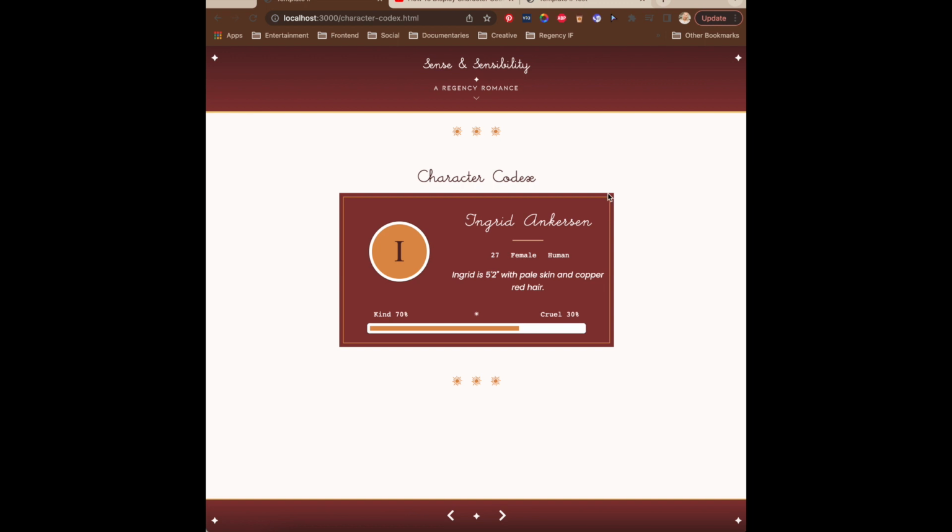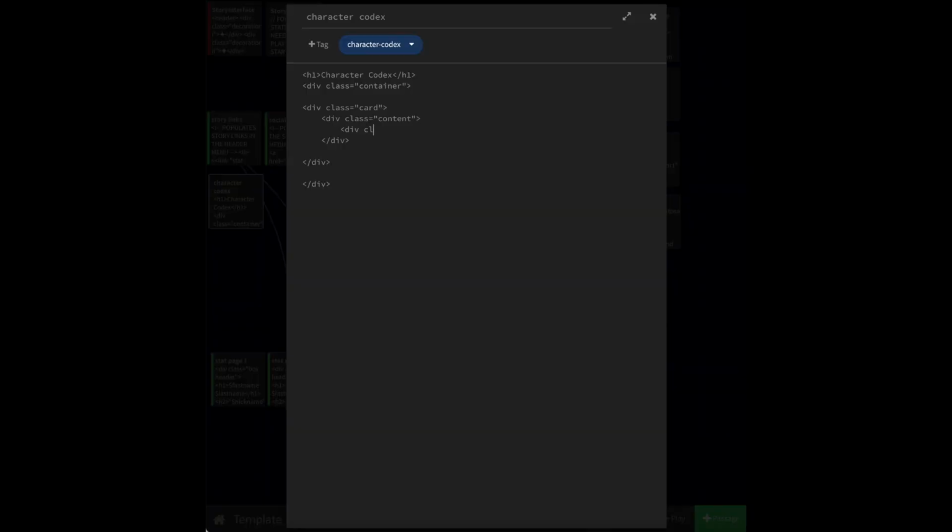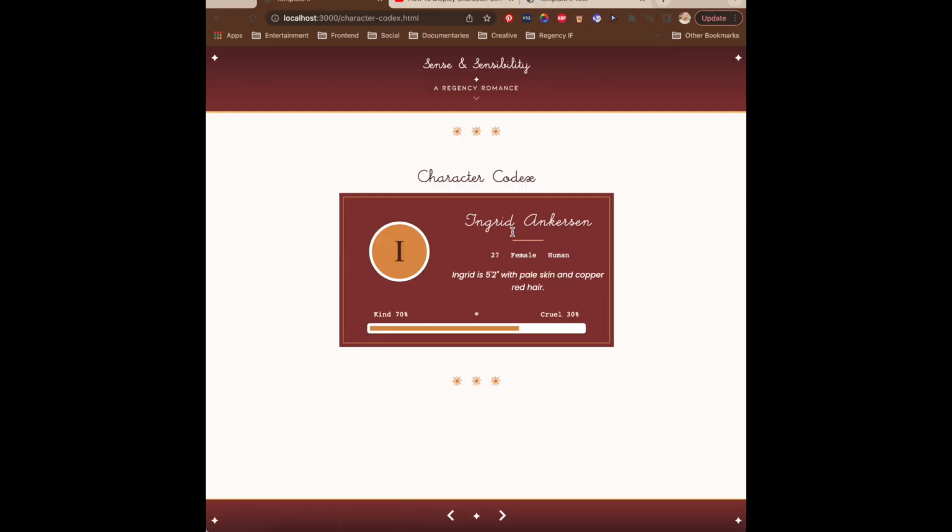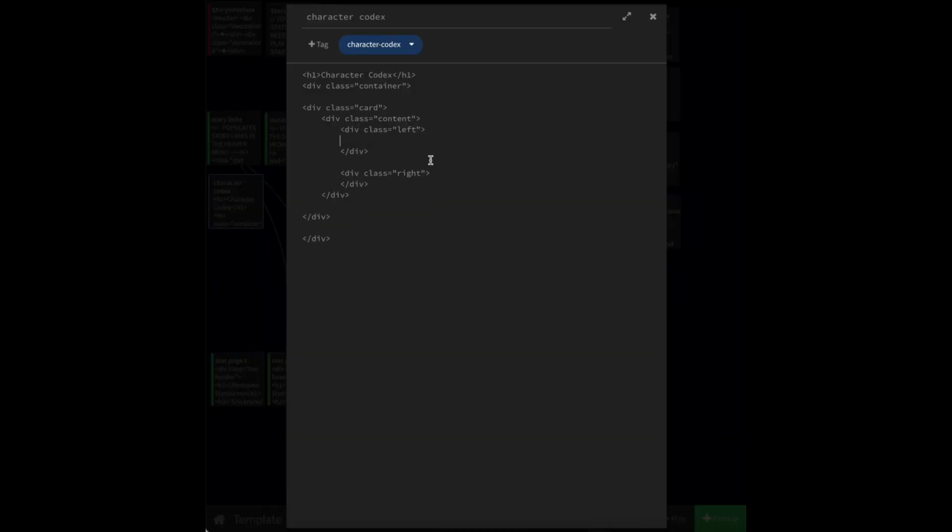This is just going to be like a container for these two elements so that we can make them laid out next to each other like this instead of underneath each other the way it normally would be. And inside of here, we're going to create one div with a class of left and one div with a class of right. That's going to contain the right content and the left content, basically. You can call your classes whatever you want. This is just how I make sense of everything.